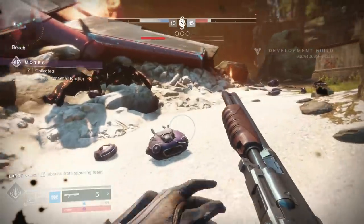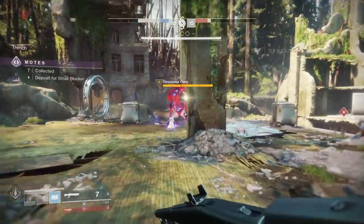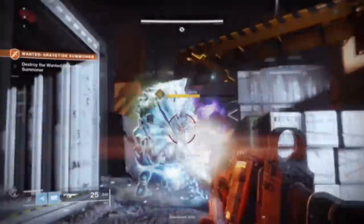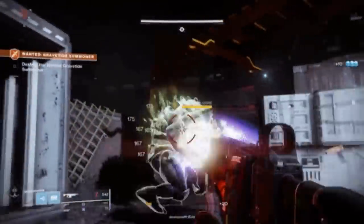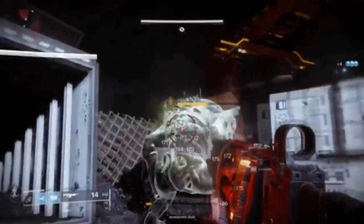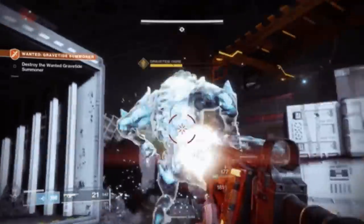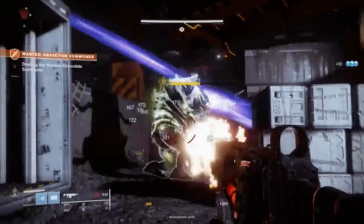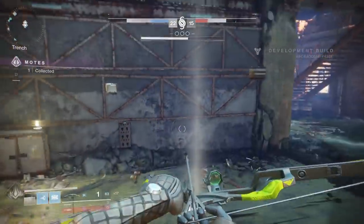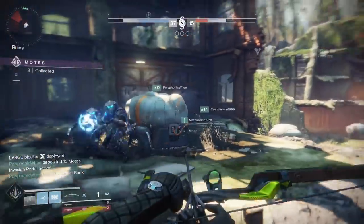A lot of Destiny exotics have really sweet backstories, but what is its exotic perk? It's spread fire. With this gun, it isn't firing one barrel at a time — when you press the trigger, it's firing all barrels at once, so you're getting a lot of damage numbers. Of course, it does have a spread you have to deal with. Initially I thought this would be the close-range auto rifle of choice, just hip-firing everything. But Bungie was saying this weapon actually has pretty even damage numbers across all ranges.